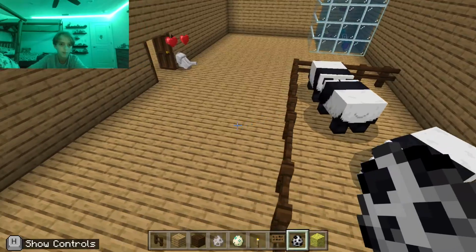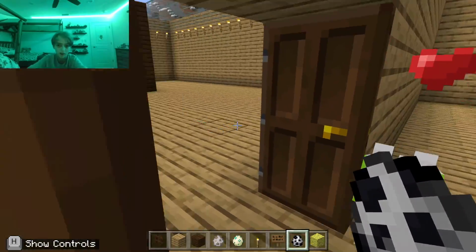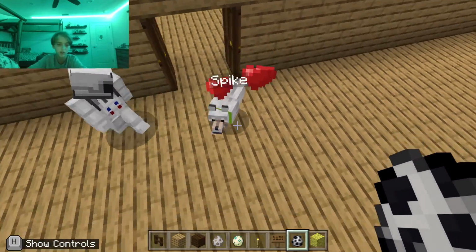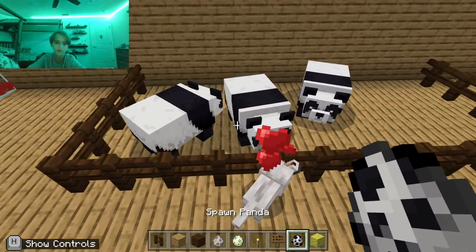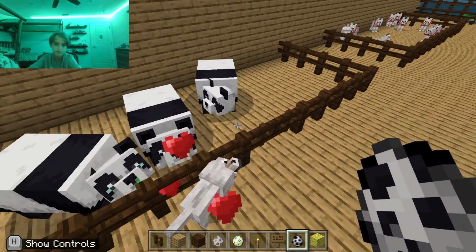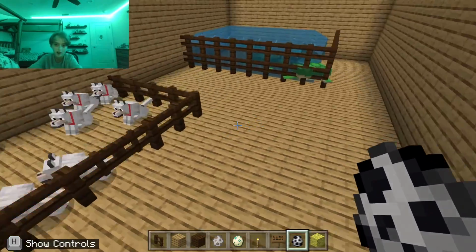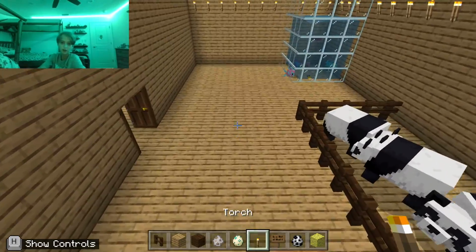Oops. Wait, is this Spike? Yeah. What is he doing? He's laying down. Why are there hearts? I gave him a lot of food. Oh. There, now he's not gonna kill them. Okay, okay. Now let's do the first floor.